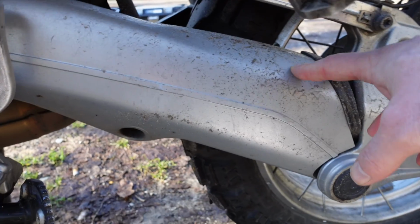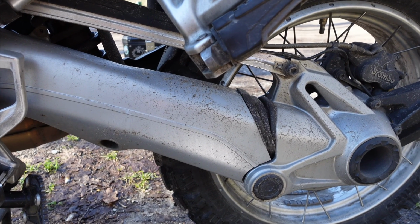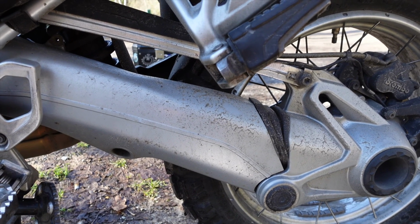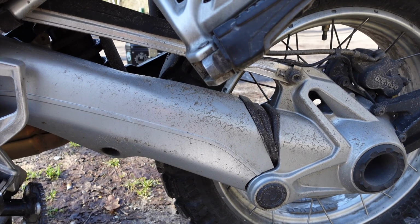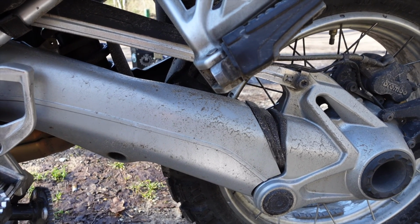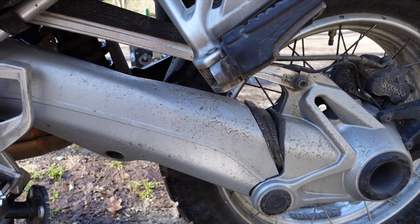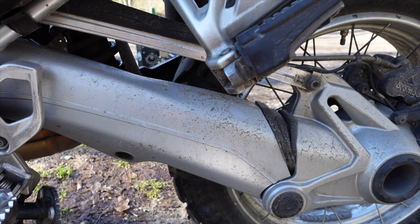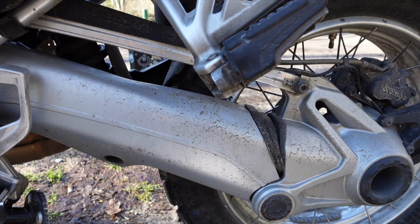Talking about the shaft drive then, I know a lot of people on the forums are very hot on lubricating, greasing the splines on these. As far as I'm aware, well, I certainly haven't. I've never split this shaft apart and greased any of the splines. I did ask my master mechanic if I should be doing that, and he said do not bother. There's no requirement on these, they're very reliable. Now, some of the forums you'll read will tell you otherwise, but I guess it's up to you. It's an expensive bike. If you want to do preventive care on it, great, good on you. I never did anything. I've had 0 problems with the shaft drive on it.